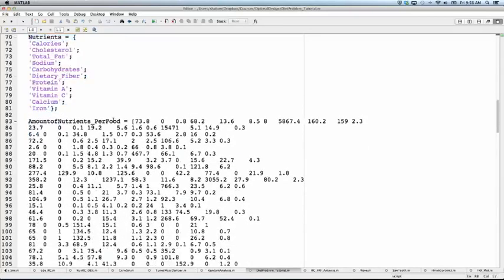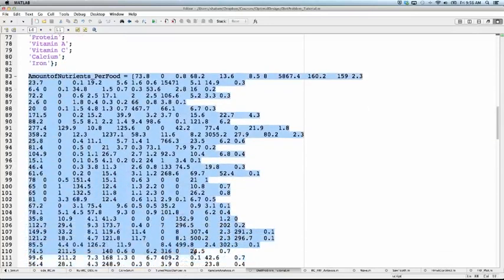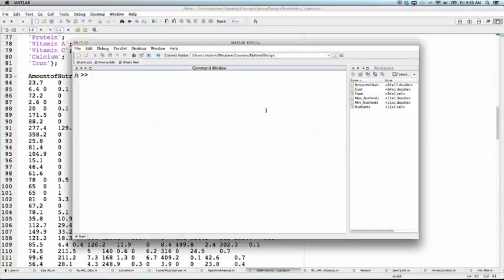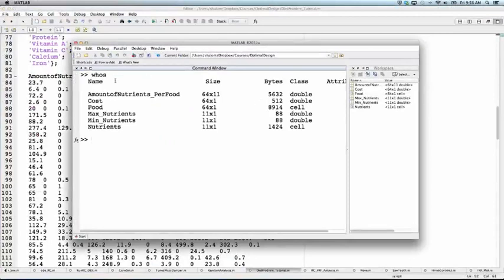Okay, so here's the important matrix. This is the A hat matrix, but this is actually the transpose of the A hat matrix. If I go to the workspace, you can see it over here, or you can also type whos. You can see that the matrix is 64 by 11, so it's actually the transpose of what we want it to be. We want A hat to be 11 by 64. So just remember that, because we're going to transpose this matrix when we put it into that larger A x less than or equal to b. And of course the cost has to be 64 long.